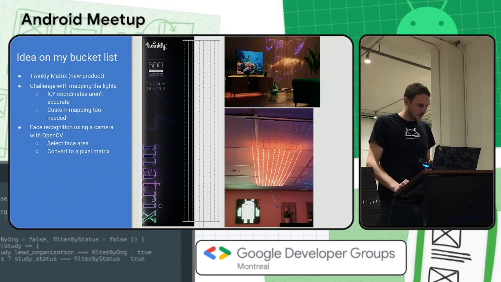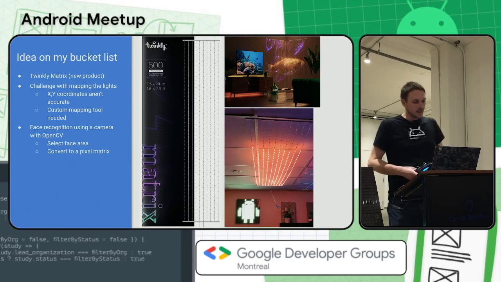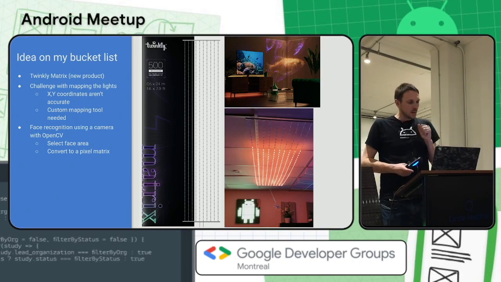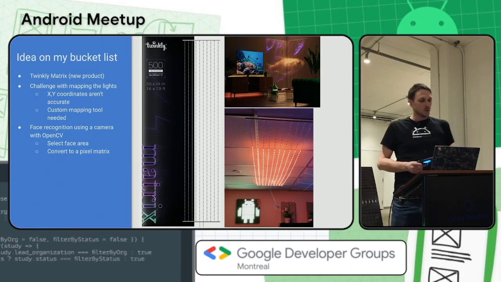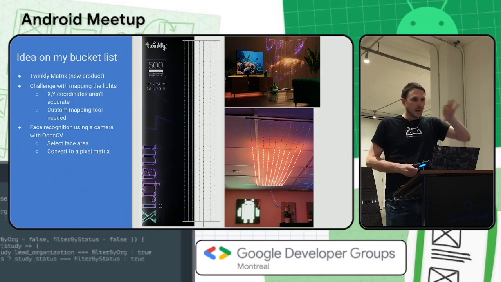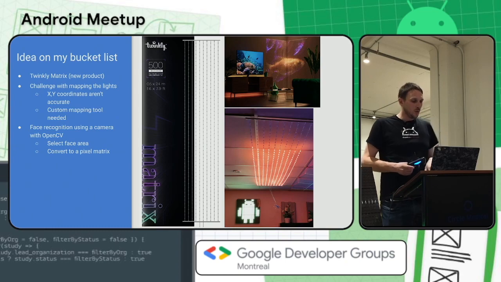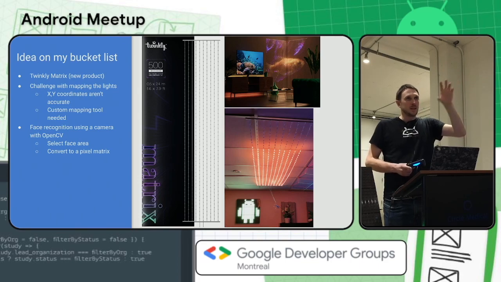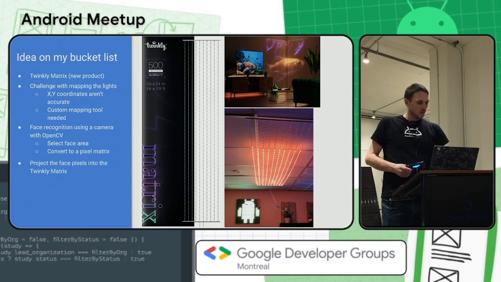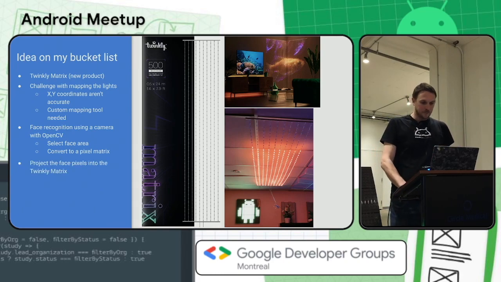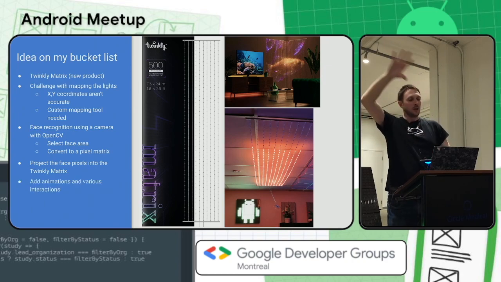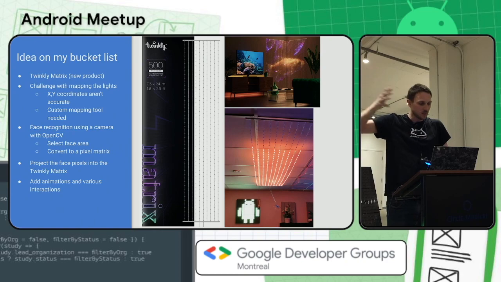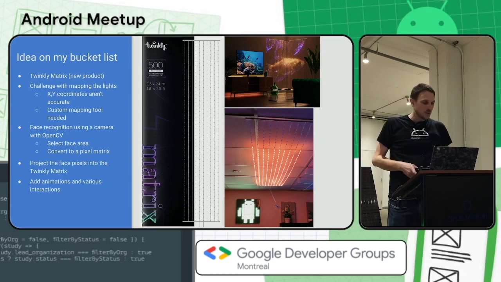So that's cool. The idea eventually with that, if I get it working, is inspired a little bit by a talk that Etienne Caron gave two months ago, where he demonstrated with OpenCV how you can recognize objects and people in a room. So the idea would be to detect faces, crop them, pixelize them, use the correct color mapping of these pixels, and transfer it to the product.